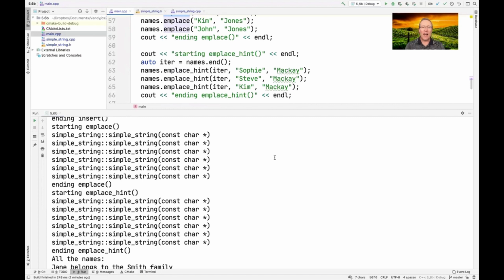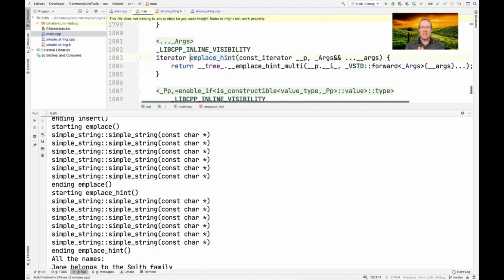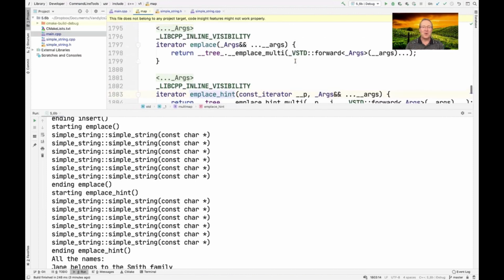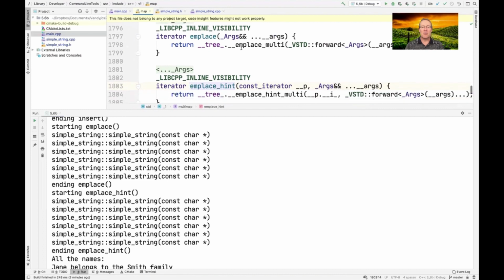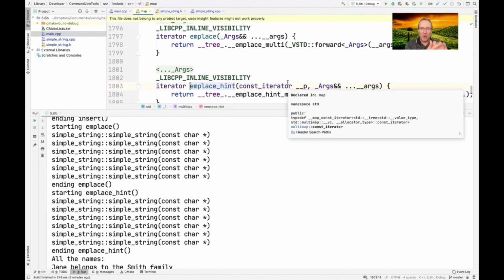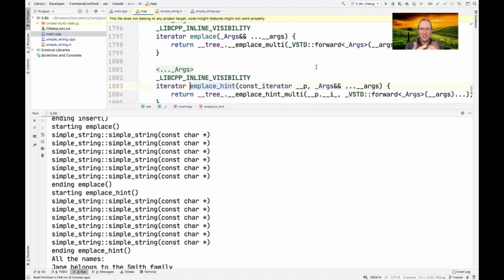You might wonder why we have to have a method called emplace_hint, as opposed to having a method like we do with map, where insert is simply overloaded. The reason is because we otherwise would not be able to differentiate between the var args that are passed in to emplace. You can see here's the emplace version with a bunch of var args. This one we have to explicitly call out the iterator as the first thing, otherwise it would get lost in the var args that are passed in. So they had to use a slightly different name, but I think it's still pretty cool and pretty obvious what's going on.